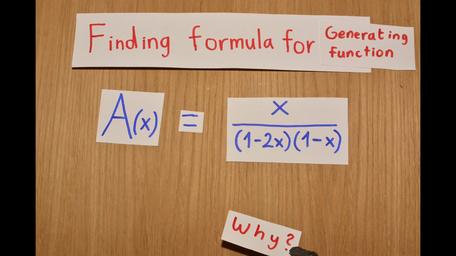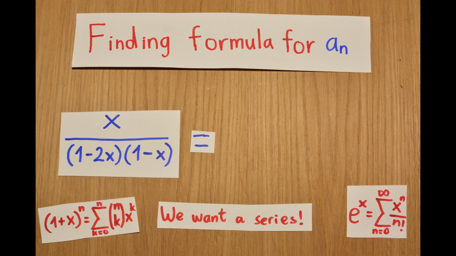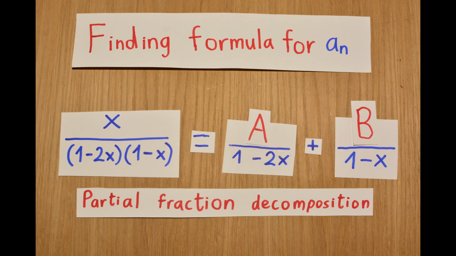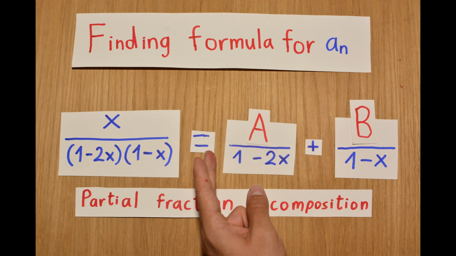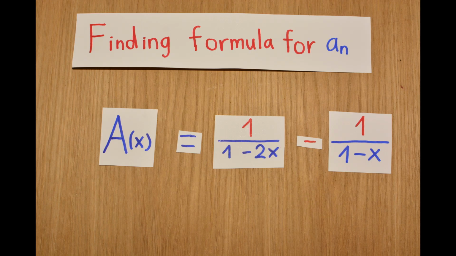Now again, why have we done this? It turns out if we manage to express this function as a series, by the definition of generating function, we can read off the coefficient in front of x to the n, and we'll have our formula. We can use any tools for turning functions into series that we want, but in this case we need partial fraction decomposition. This technique could have its own video, but what we are trying to do is, if we have a denominator like this one on the left, we are trying to find two simpler fractions that sum to get their left side. Using some algebra, you can check that we arrive to this answer, 1 and minus 1.